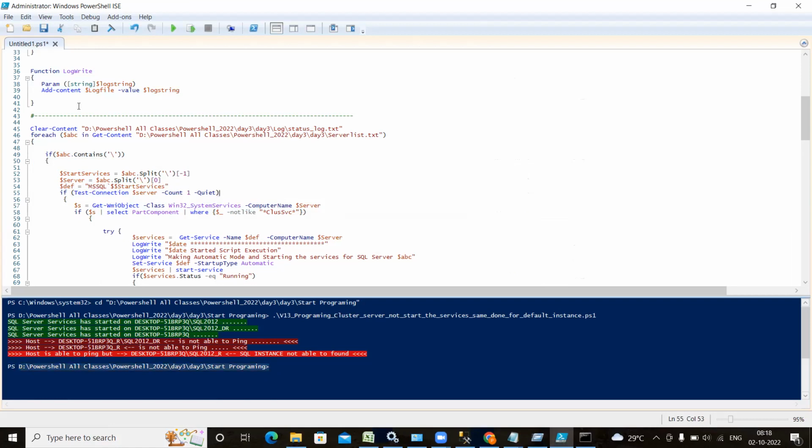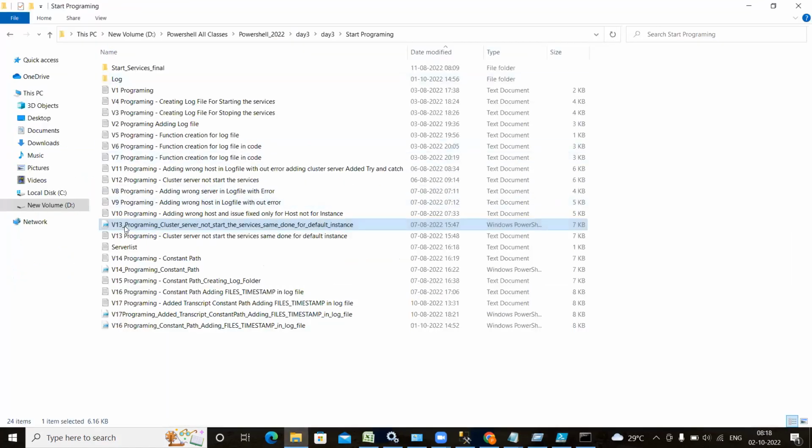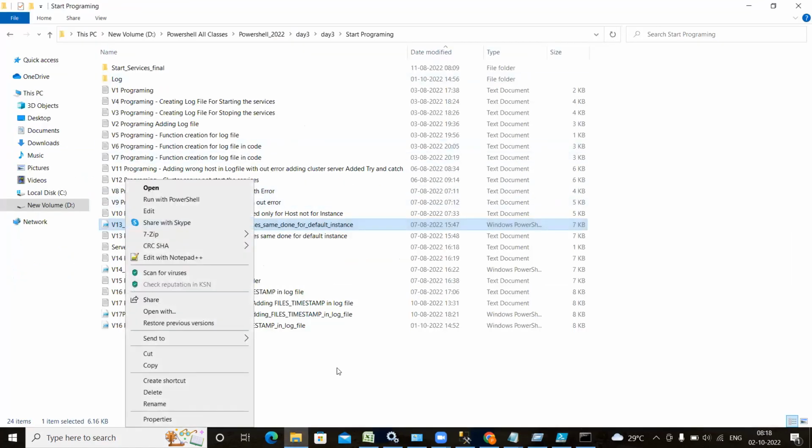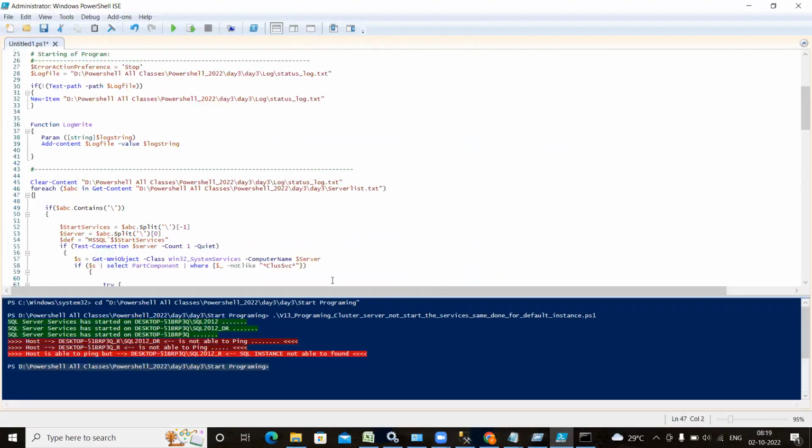The second thing is that we have to make this script a constant script. Why do you have to make it a constant script? If you are going to give this file to anybody, what is going to happen? He is going to execute it, and he has to either create this kind of folder, or it has to be created on the D drive. If that server has no D drive, 100% it is required to change the programming from D to another path.